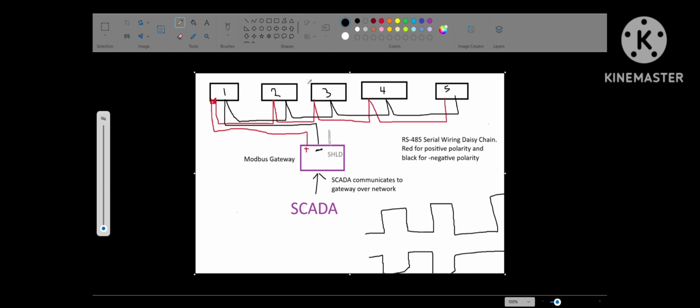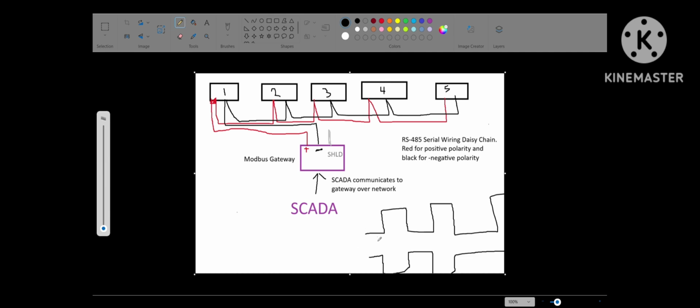So UPS 3 would ideally respond back in a certain time period that you set up. If you set it up for 1 second and the UPS doesn't respond in 1 second, you'll get a Modbus exception code 11 error, or you might see it as a hexadecimal 0B. So this is in general how this works in my specific real life scenario. I need to verify, do I have communication from SCADA to gateway, and do I have communication from gateway to each individual field device? Hope all that makes sense.